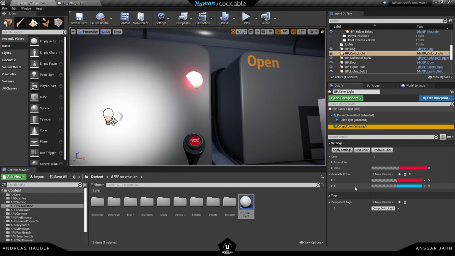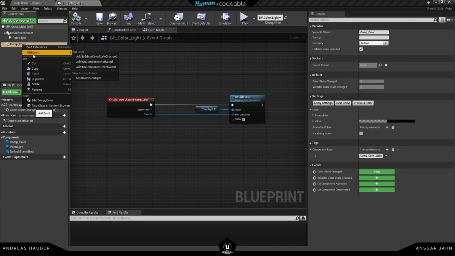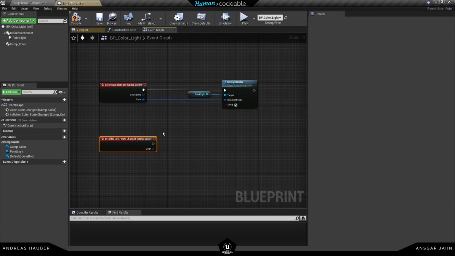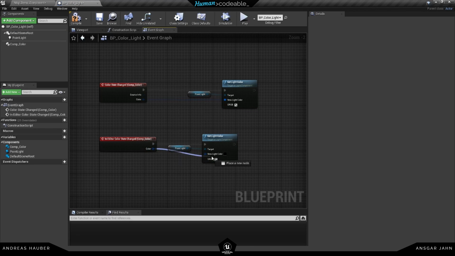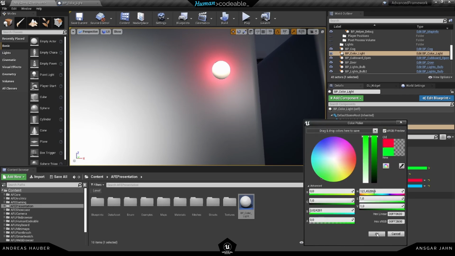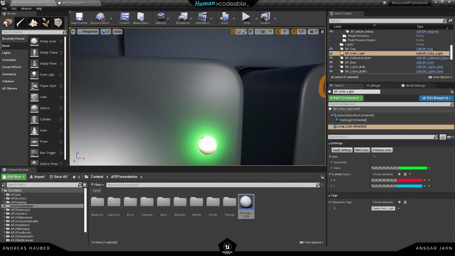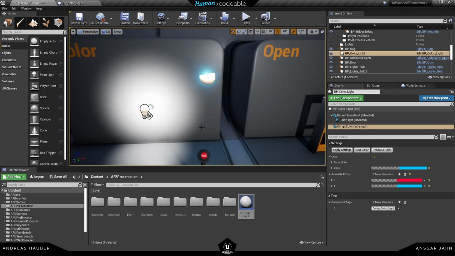Okay, perfect. If we want to connect this apply settings here, it's basically the same we did previously. We add the in editor color state changed, and I'm going to hook it up like this, and the color goes in there. So nothing fancy in there, just hit compile, save. And now if we change the color and hit the apply settings, you can see this is working now too. I can go to the next color, to the previous color. All of this is set up the way it should be.